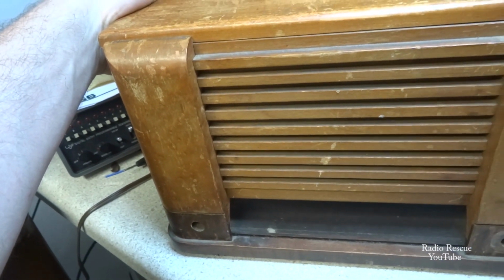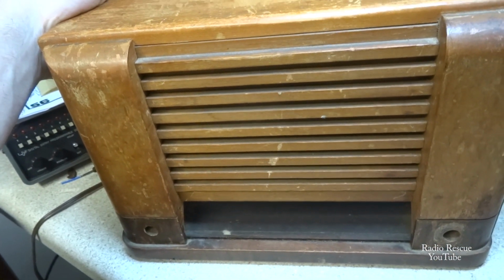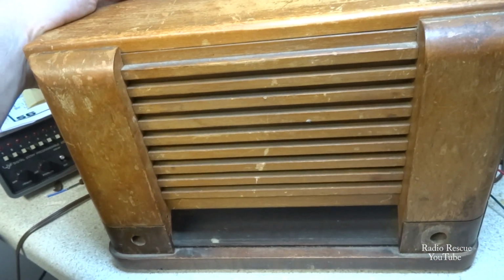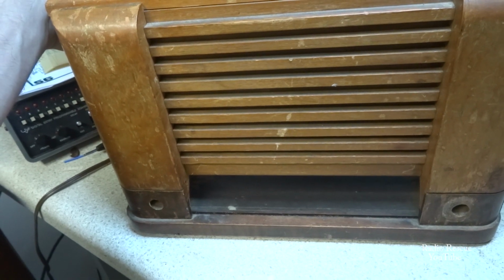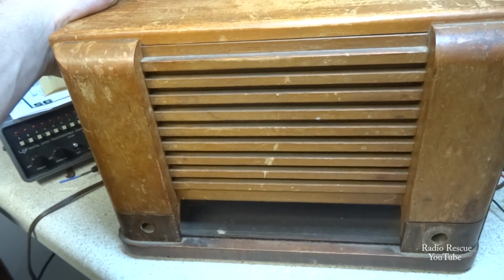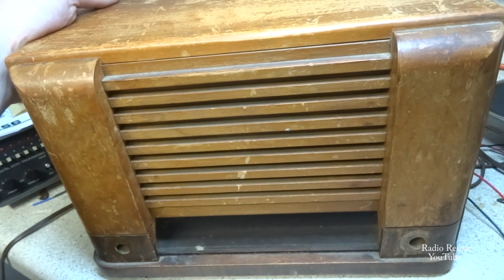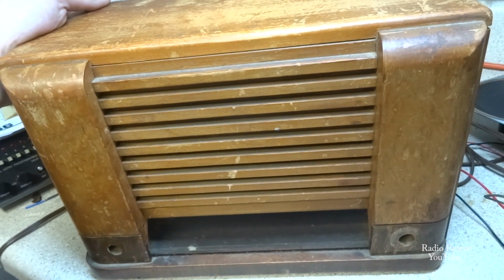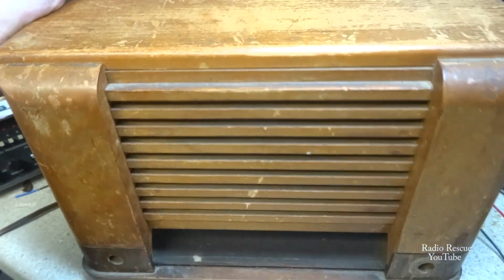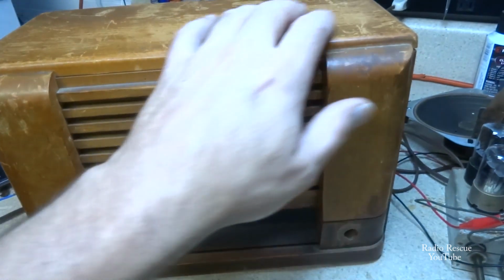As you saw in a prior video, I had an older GE from the 30s that I redid the cabinet on. I'm here to tell you I'm not a professional woodworker or anything like that. But a lot of times when these radios get pretty bad off, I'll go ahead and try to refinish them. I like to keep the original finish as much as possible, but there is a point where it's probably best to go ahead and put a new finish on it. And in my opinion, when they get this bad off, the finish is not really desirable to anybody.